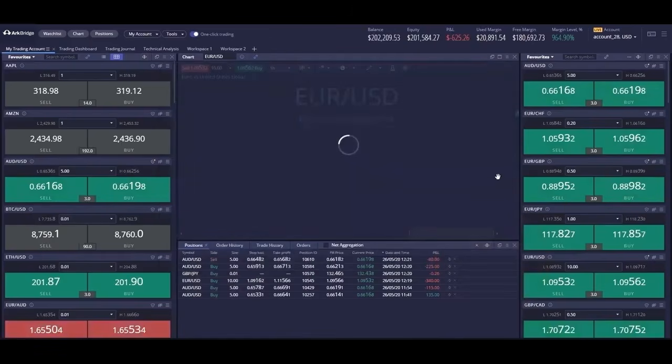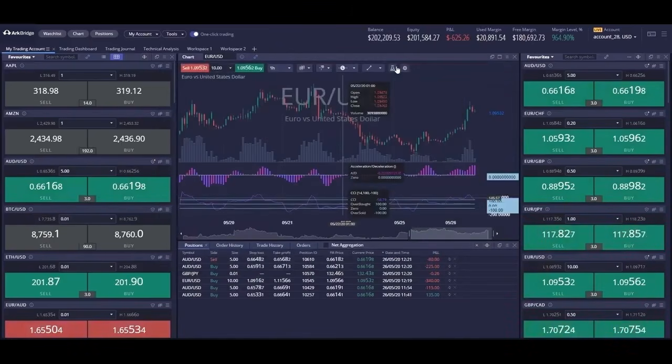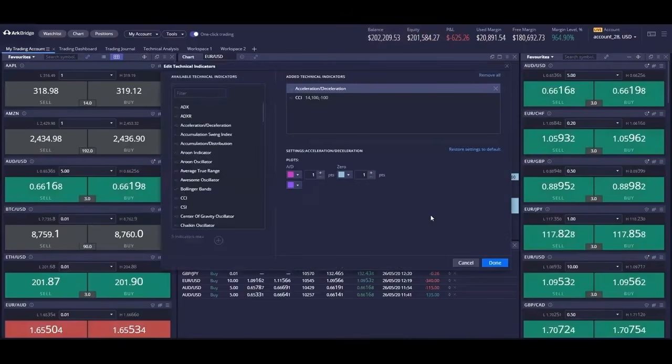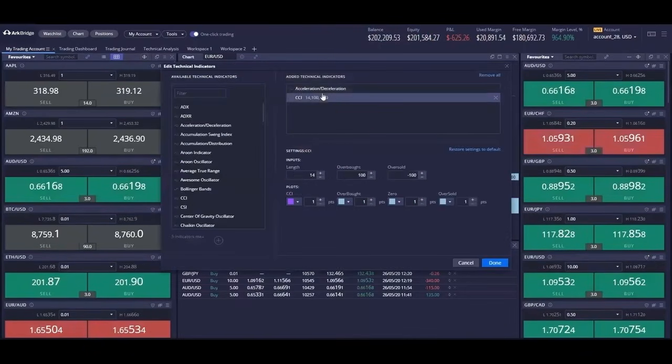When I select done, I can now see my indicators have been applied. If I want to go back and edit this, it's very simply a case of reopening the UI and changing these to edit, remove, or replace them.